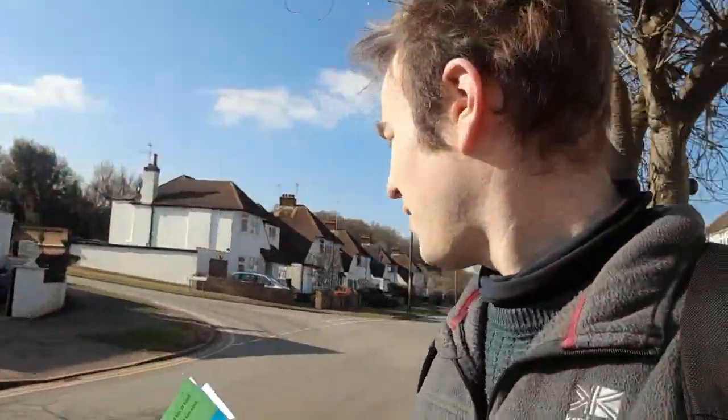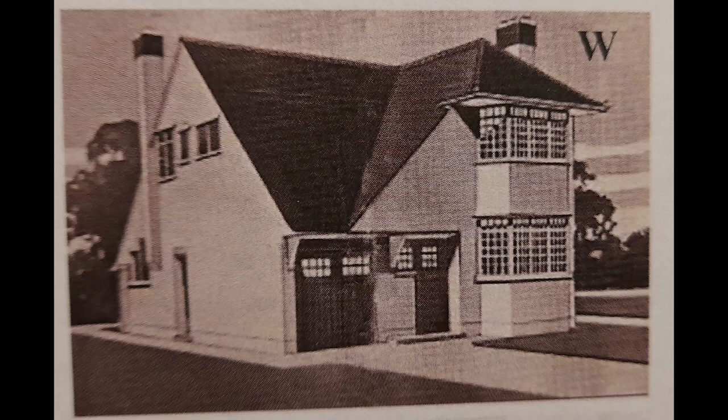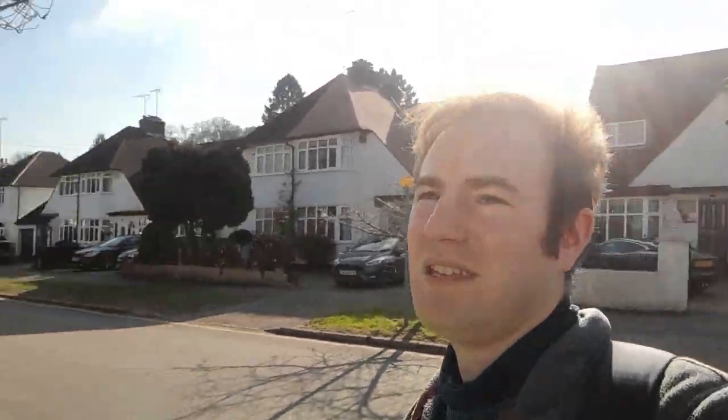Coming up on the corner there's what looks to be an E-type house but a detached version - you can see how all the others are semis and then that one there is detached because you've got another road going up. Because it was detached, it cost £825, so a fair bit more than the ones across the road which cost £715. Brushwood Avenue has a mixture of these original houses and some newer houses. It's a very pleasant place to live, with the railway in the garden and not too far from the railway station.